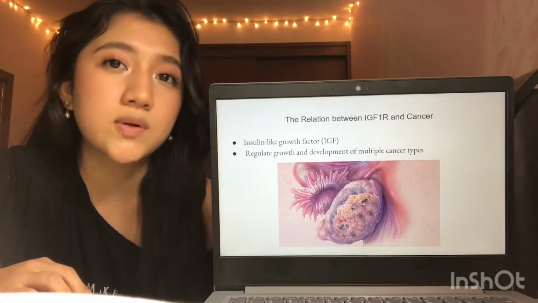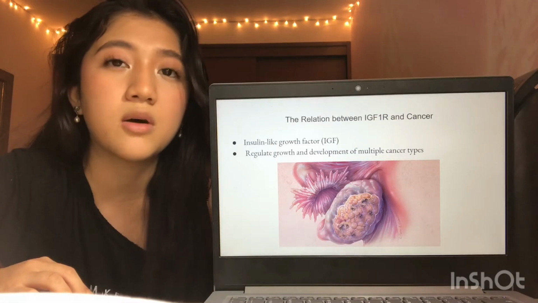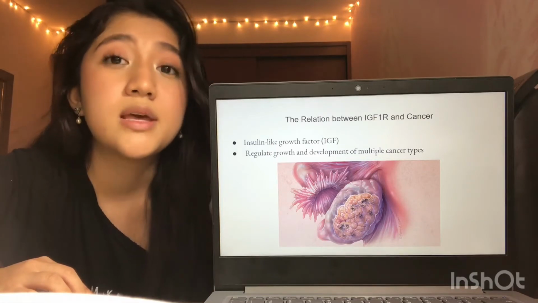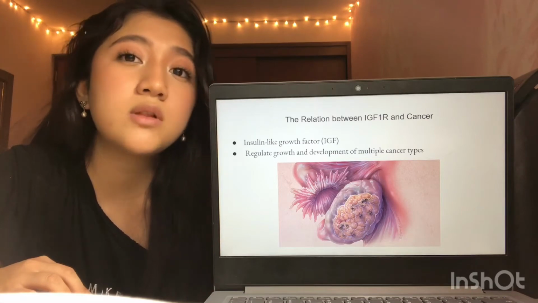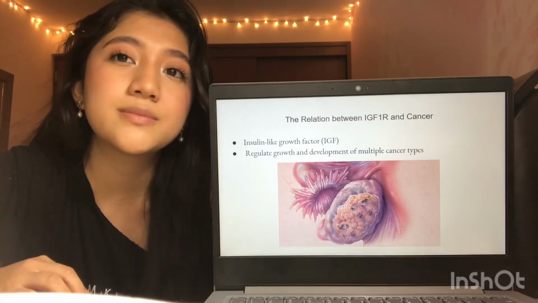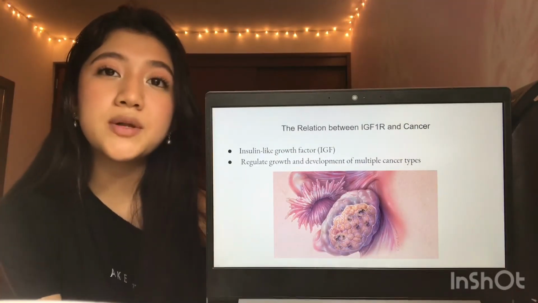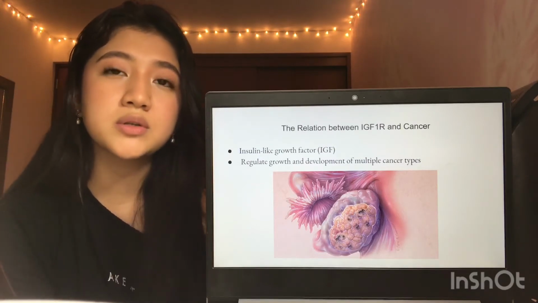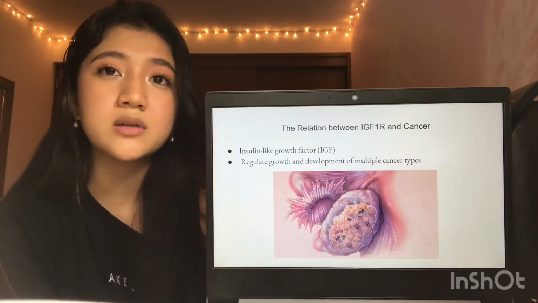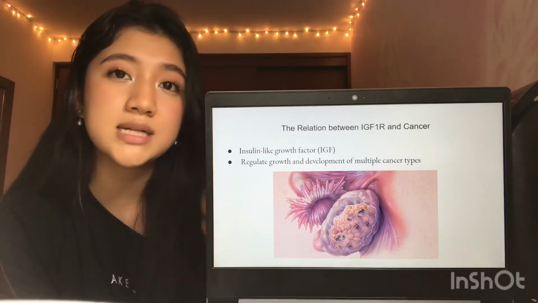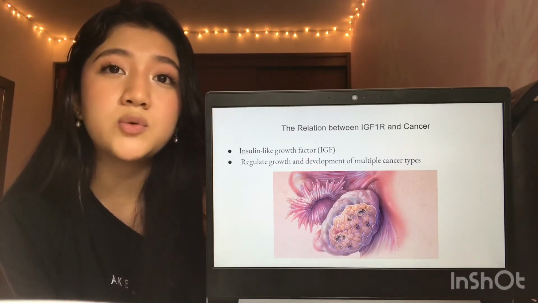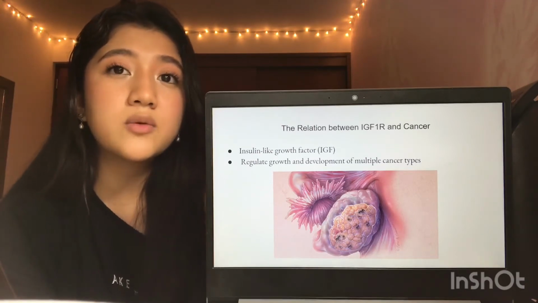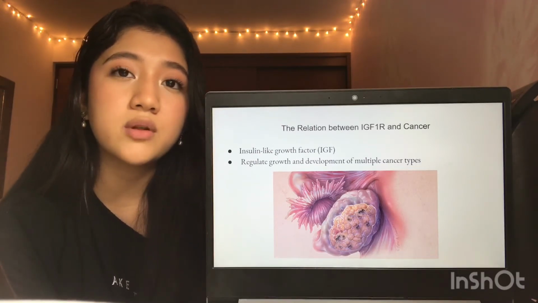The relation between IGF-1R and ovarian cancer is that the insulin-like growth factor axis is a potential therapeutic target and plays a key role in regulating growth and development of multiple cancer types. Its function is to regulate processes involved in glucose metabolism and cell proliferation. The presence of its receptor, the IGF-1R, has been shown to cause a significant inhibitory effect on the proliferation of ovarian cancerous cells. Studies demonstrated a correlation between tumor-infiltrating lymphocytes and increased EOC patient survival.